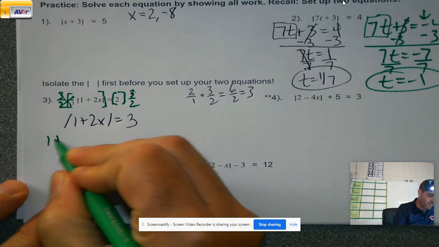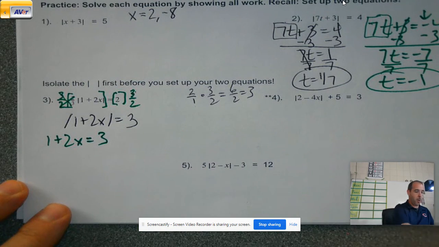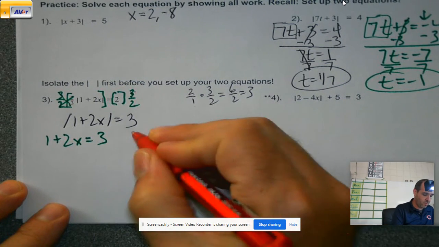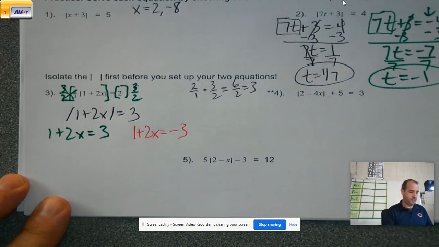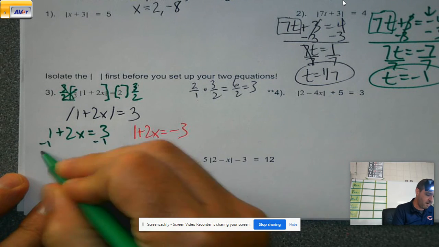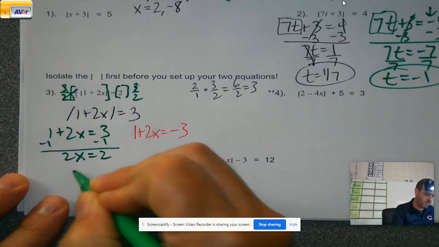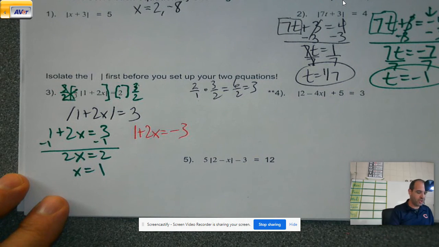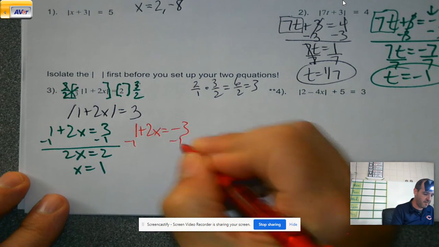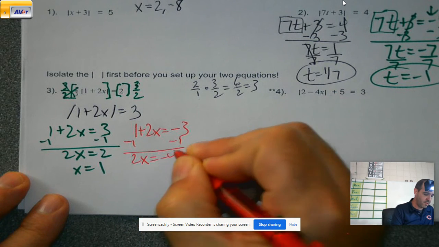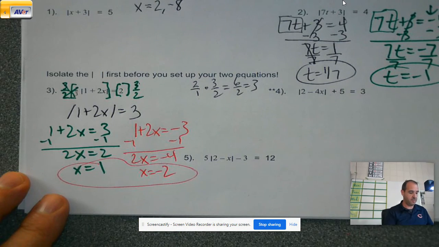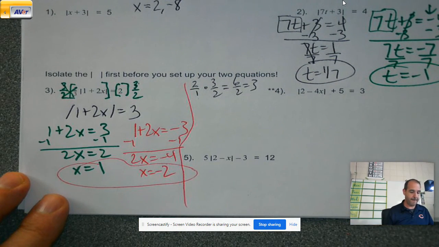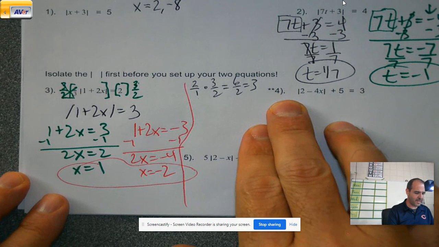So I've got my 1 plus 2x equals 3. Just copying. 1 plus 2x equals -3. And again, we're just going to kind of whip through here. Again, the amount of work you show is going to be up to you, but with me, the more I show, the better job I seem to do. Get my answers. And then just kind of again here, okay, we get to 4.